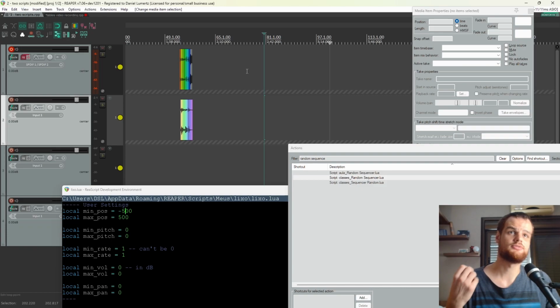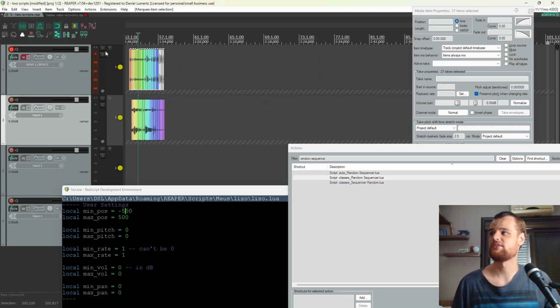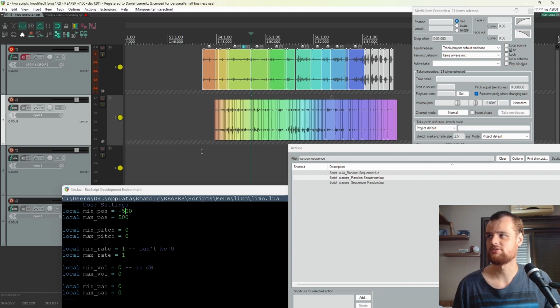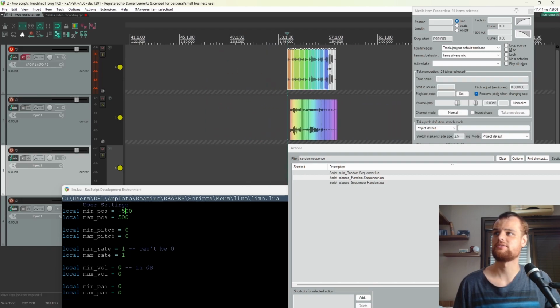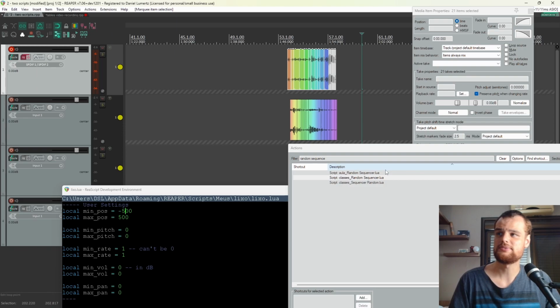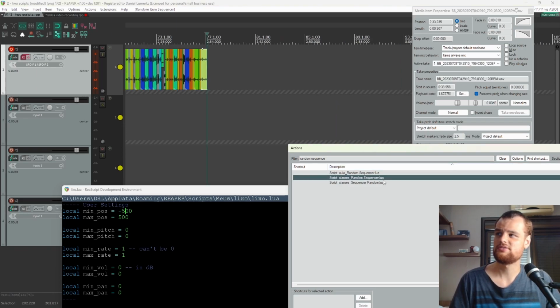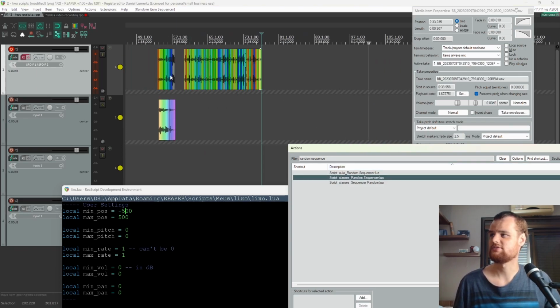The project is to randomize the parameters of each item. So for example, if I have here two tracks, one with voices and another one with these mouse sounds. So we will start by selecting these items and using our last script that we made, the random sequencer, and I will place it twice.